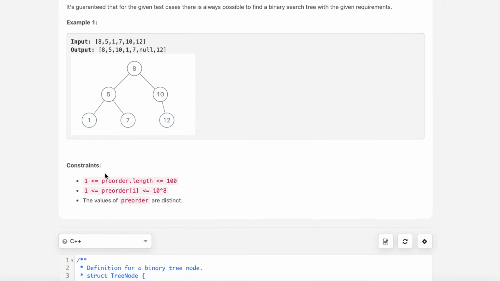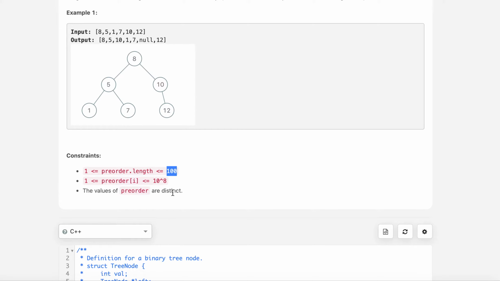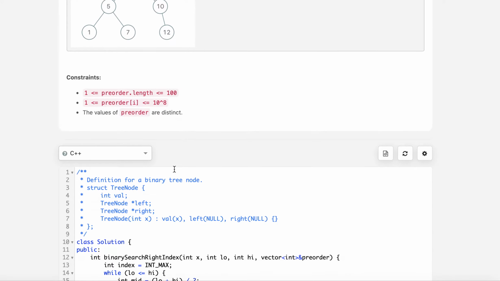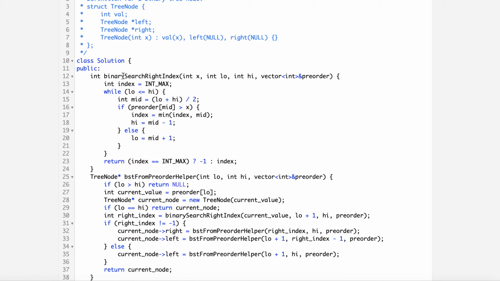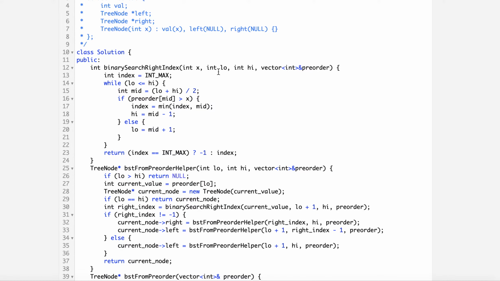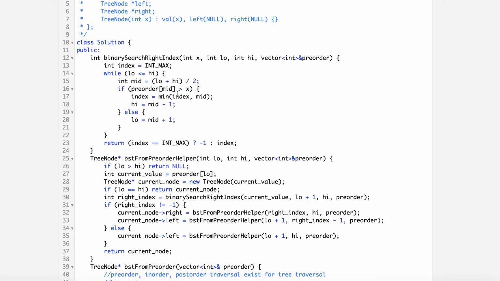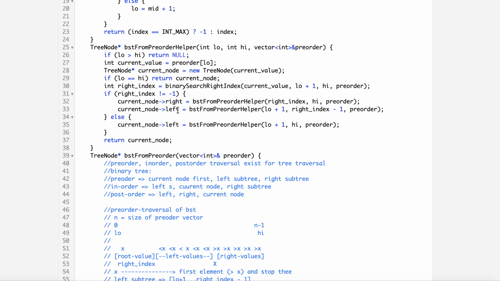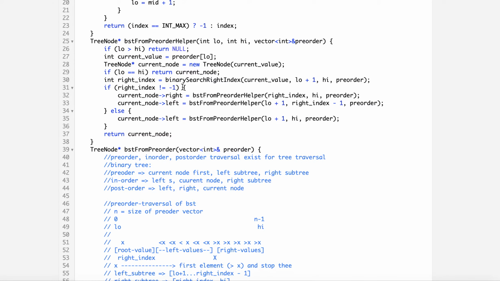As the constraint is very small, 100, we can solve it in O(n squared). Currently we are doing binary search to find the index where the bigger element occurs. Instead, we can find the right index by linear search.